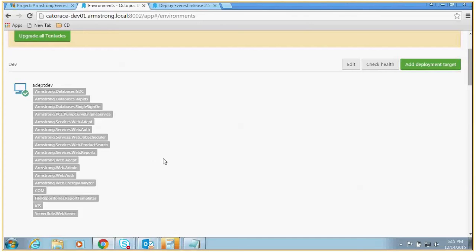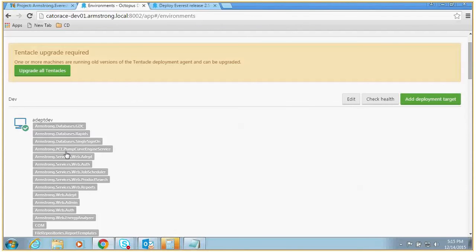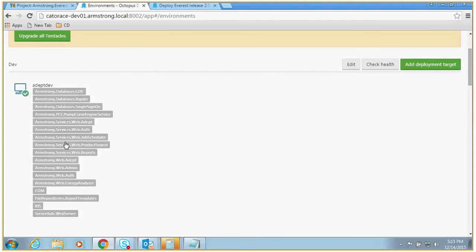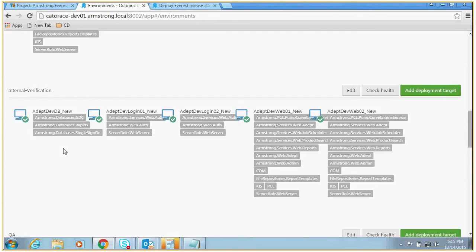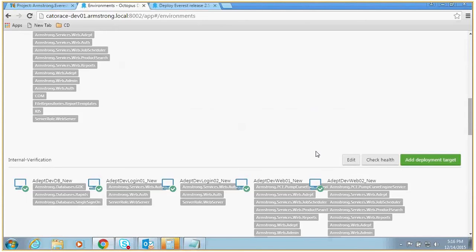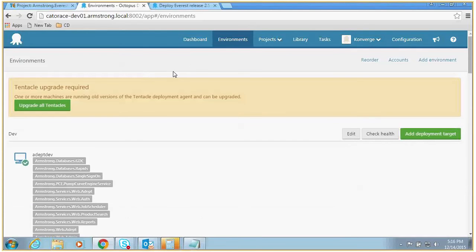Totally. And in fact, you will see one thing: in that dev pipeline, we can deploy to a dev, and after deploying to a dev, we could deploy to internal verification, also known as a dev demo. In the dev demo, I still haven't updated those targets with the EA tool. But we will later, and this will give us a good example of what it means to have this separation between roles and targets.